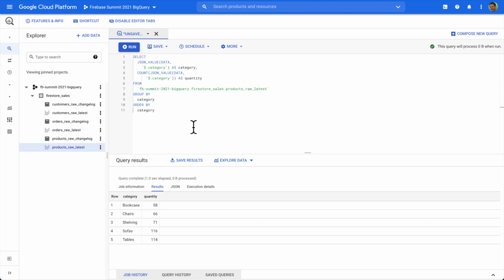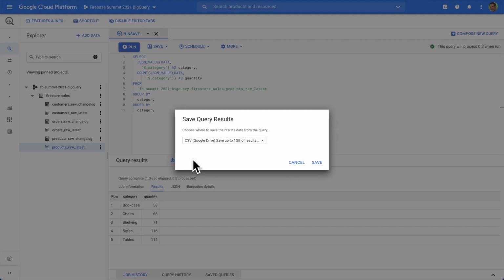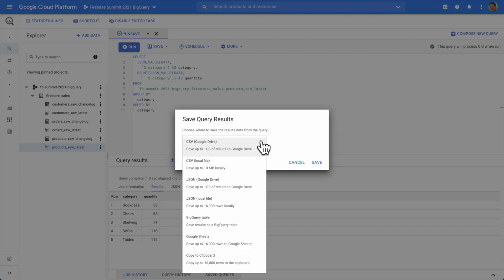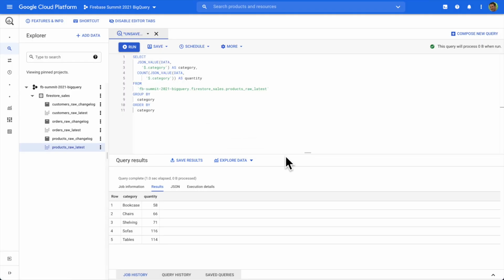How can you share this data with your colleagues? One option is to directly export the query results from the BigQuery console. You can save them as a CSV file or to a Google Sheet. But there is a much more user-friendly approach to build a report based on this data in Google Data Studio. Data Studio is a free tool that can turn your data into informative, easy to read, easy to share, dashboard and reports.